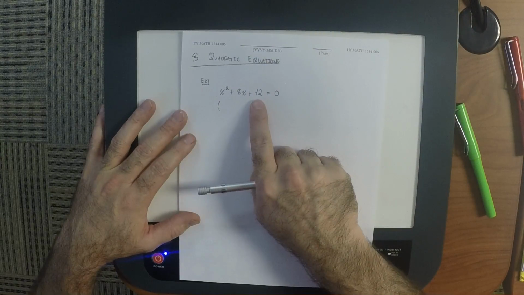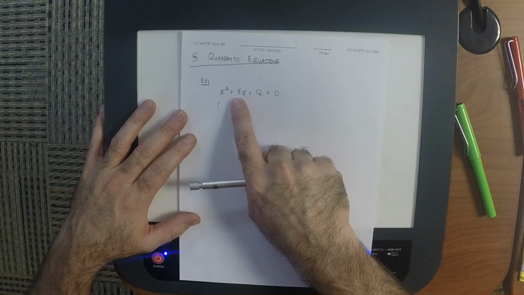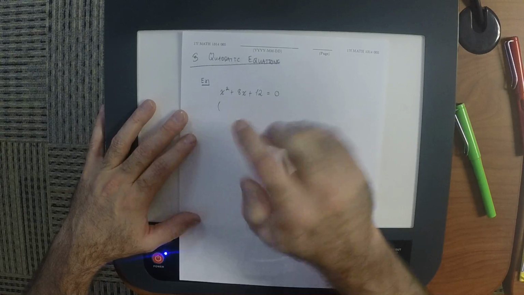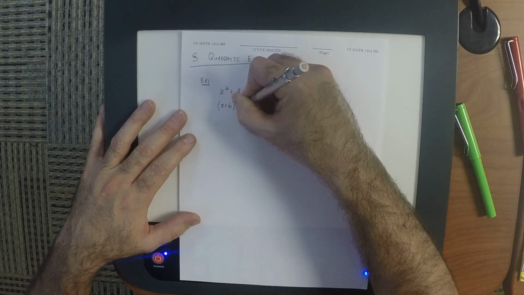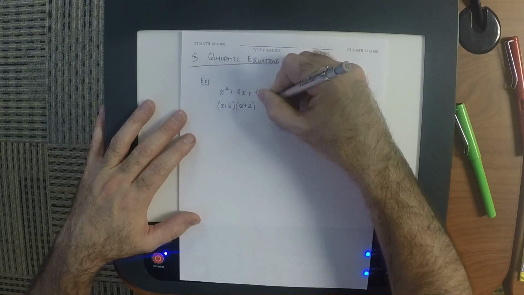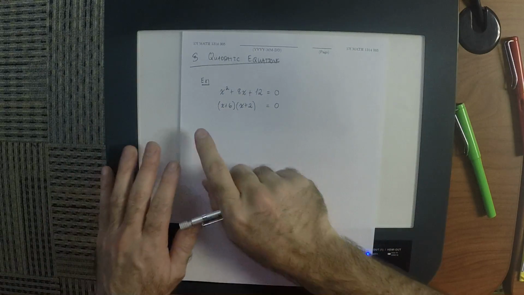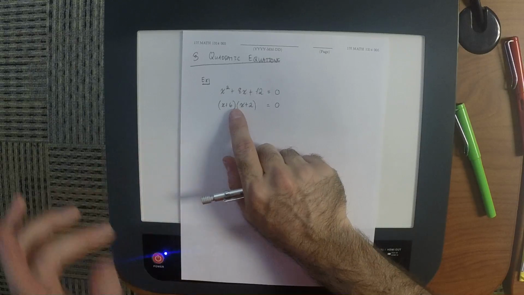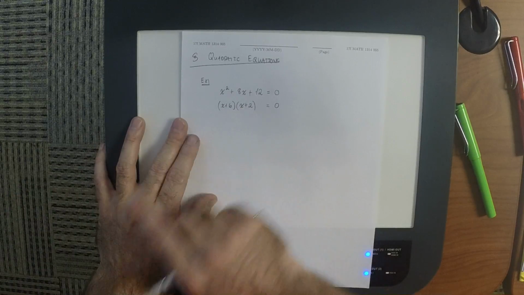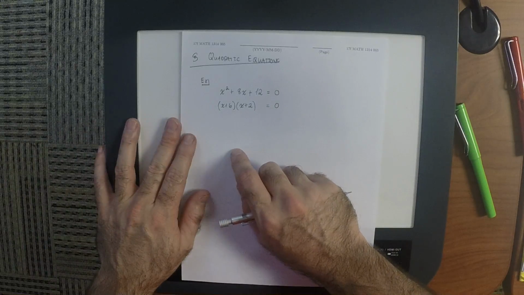So we want two numbers whose product is 12 and whose sum is 8. 6 and 2. So (x + 6)(x + 2) = 0. And now this helps us because, have a look. If either of these factors were 0, then the whole thing would be 0. Right? Because 0 times anything is still going to be 0.